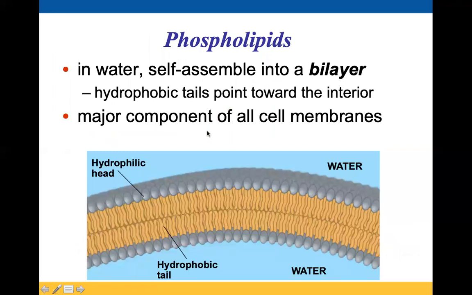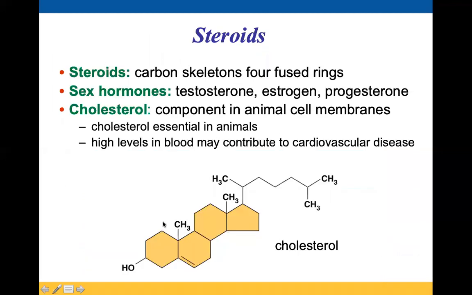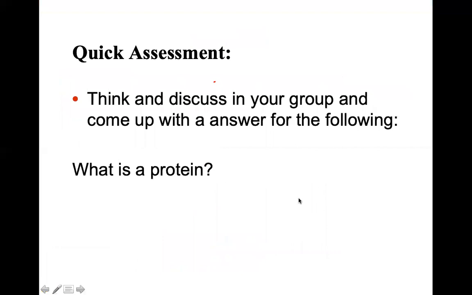In terms of these phospholipids, this is showing you the nonpolar region on the interior of the cell membrane, and then the polar heads. And the last type of lipid that we do need to at least mention at this point is steroids. Steroids are going to be embedded within the membrane, but they're also going to act as a cell signal. In the previous video, we mentioned that they can pass through the cell membrane directly because they are nonpolar. As they diffuse right through, they can sneak through that membrane because they are nonpolar. All right, and that's it for fats.